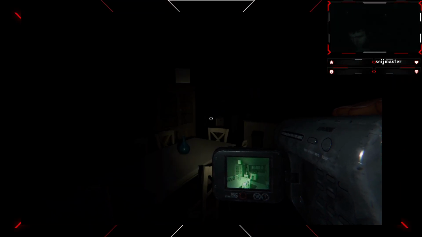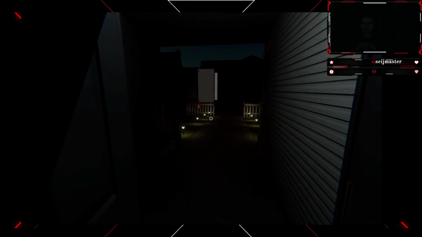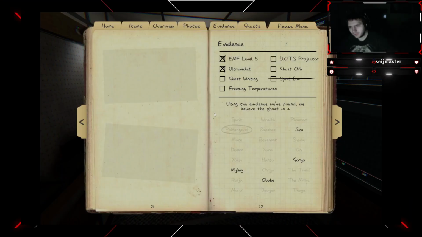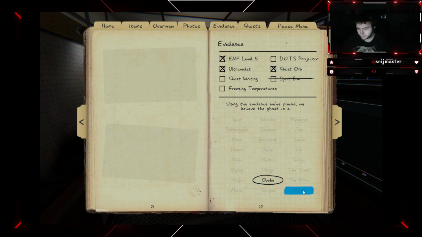Wait, is that a ghost orb? Yeah. Okay, so it's an Obake. We got ghost orbs. It's so hard to tell with that little camera. It's like a tiny little dot at the very top. Went doot, then the bottom went doot. Okay, so it is a ghost orb. Obake.